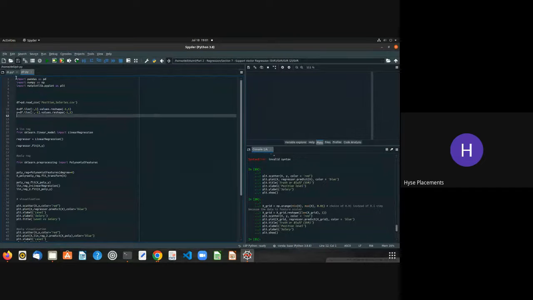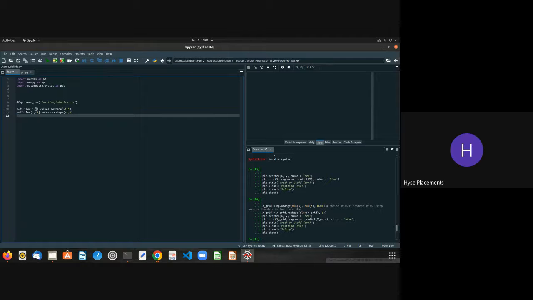Yeah, so I'm going to copy down the same thing. We are going to apply our decision tree regressor, whatever we have in Python. We are taking this position salaries data set, and we are going to apply the decision tree regressor on top of that, and let's predict the outcome. Till here, everything is the same. Only our regressor will change now. I mean, the regression technique, the regression algorithm will change. Okay.